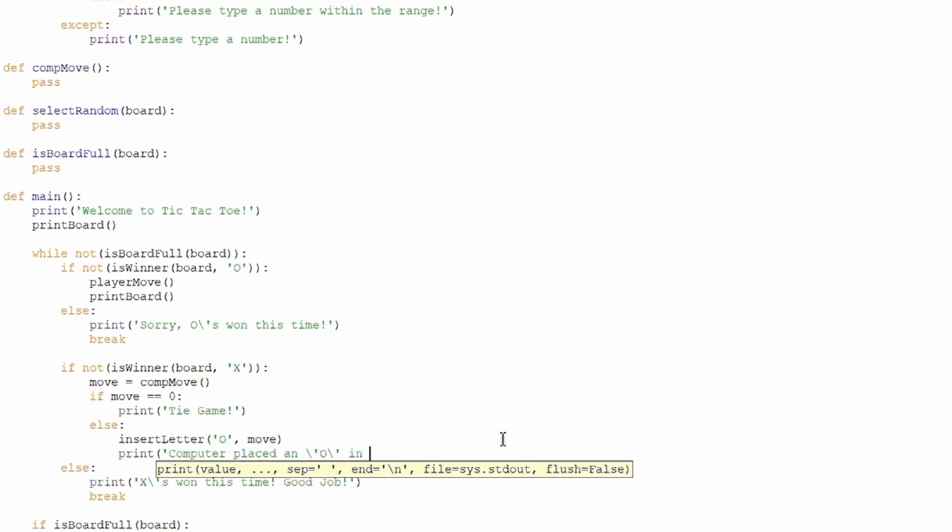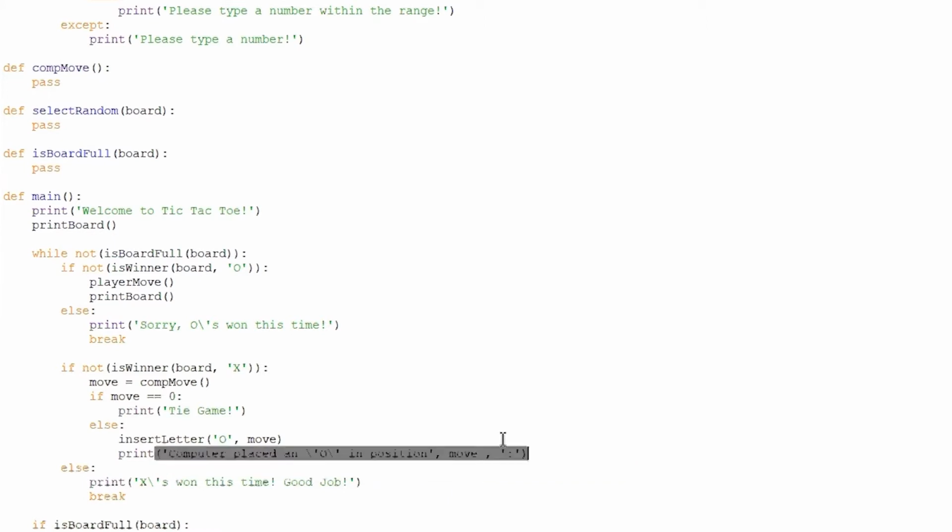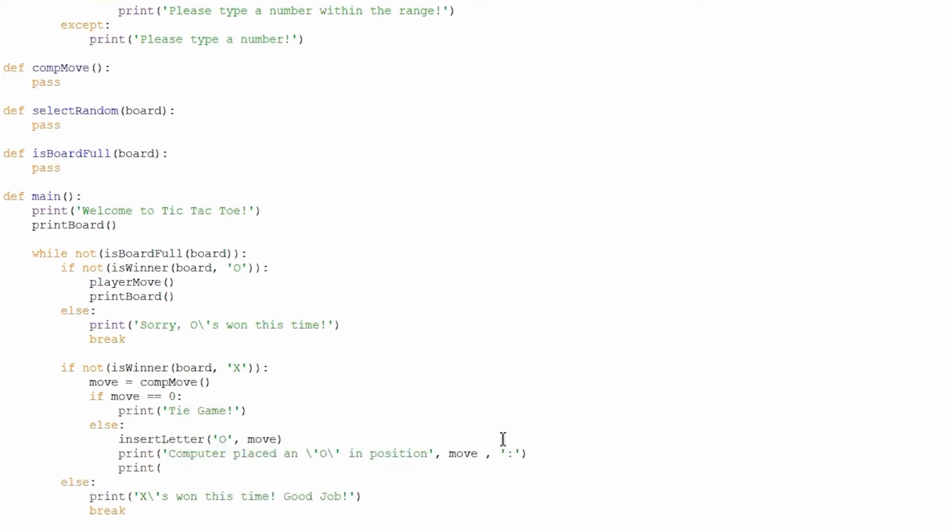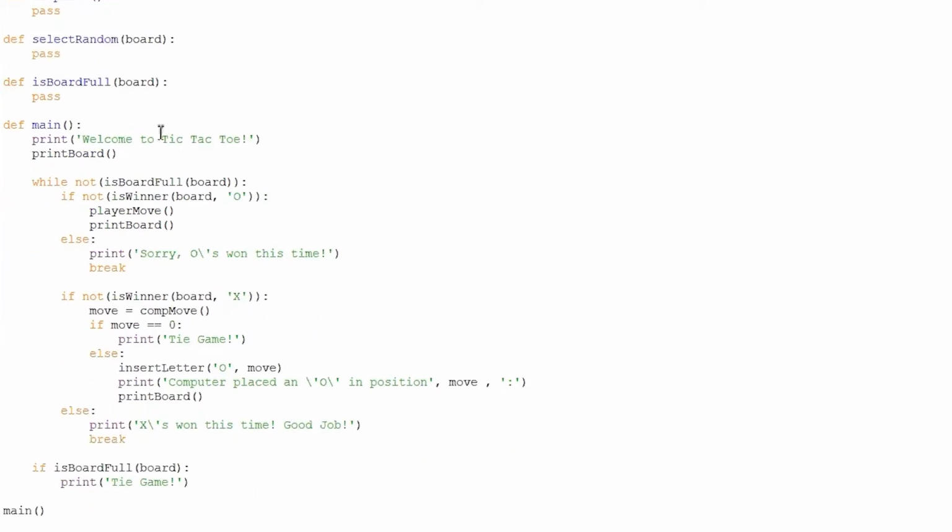Just letting the player know. So computer placed an O in position, then move. And then we're going to just end this with a colon. And now we will need to print our board. Just like that. And we're going to leave the rest the same in our main function.